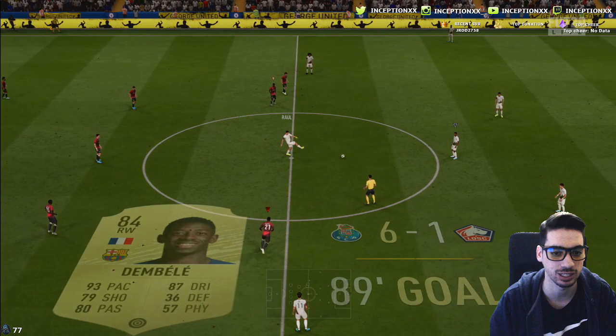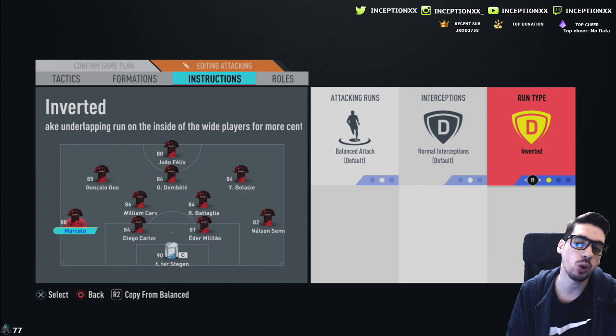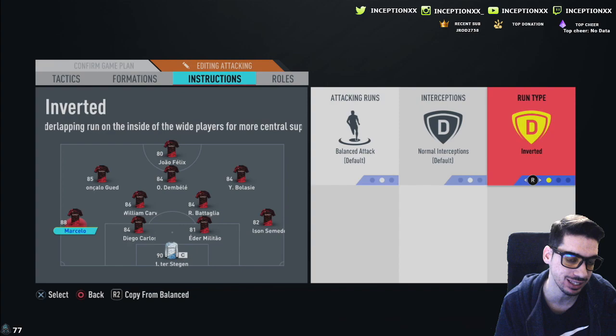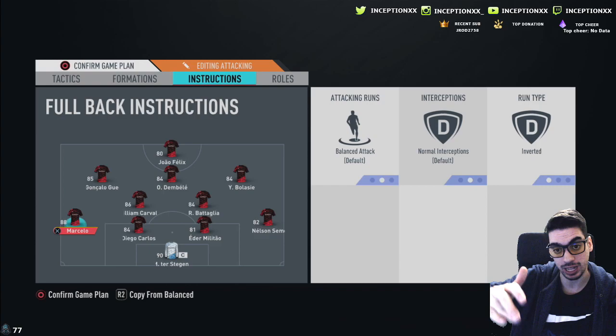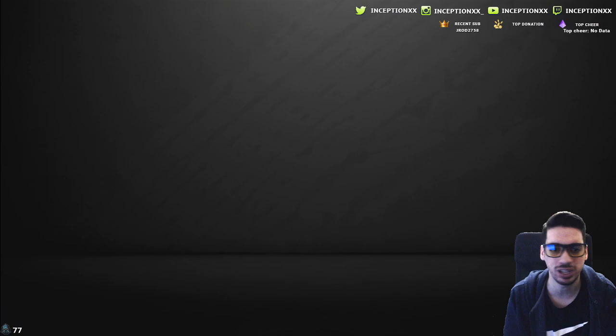Alright guys, so for this game we're going to tell him to be on balanced instructions, but this time I kind of want him to be inverted instead of overlapping, because if he's inverted and he's making those underlapping runs inside of the wide players, I think I prefer that more, because if I'm attacking with Gonzalo Guedes and then Marcelo himself decides to make that middle run, it actually might make some really good attacking opportunities for me. So I'm going to go ahead and try that first, and then we'll basically take it from there.